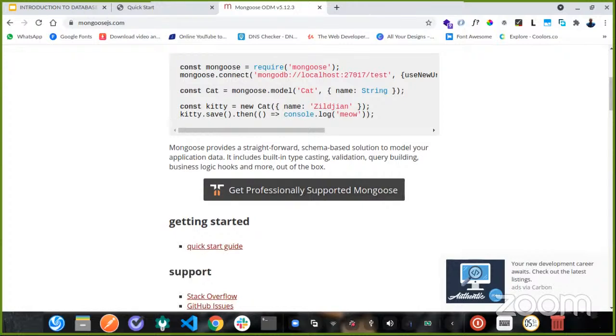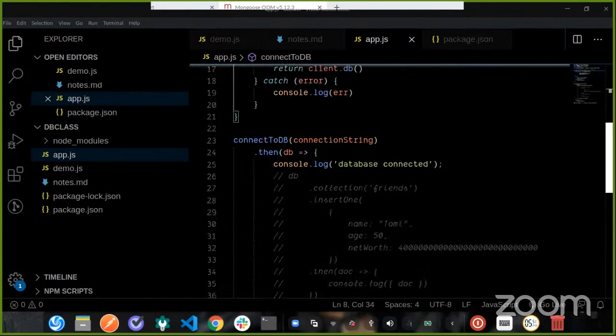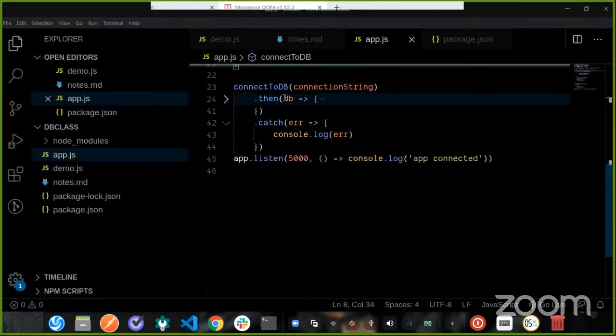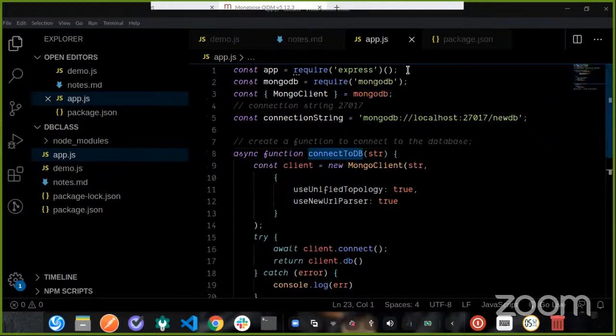All right, so what that means is that for each time, if you notice what happened here, each time I need to do something on the database, I have to create this connection and then do my database operations there. So with Mongoose, you do not have to always do that. You just have to create your connection once and then do all of what you need to do with the database.